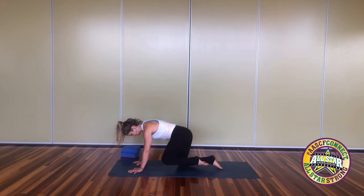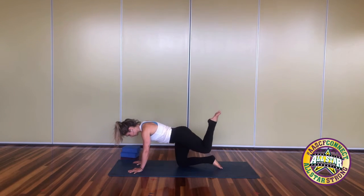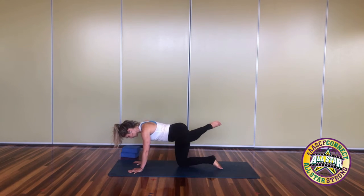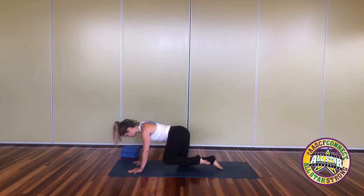Again with the left side, knee to elbow. Inhale, takes it behind you. Exhale, close. Inhale, carry it back. Exhale, slip it out to the side. Lower it all the way back down. One more of these, taking it out to the side. Take it all the way behind you. Knee comes down. Release all the way back, round, back to meet the right.